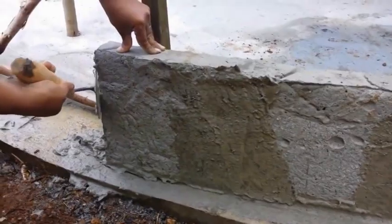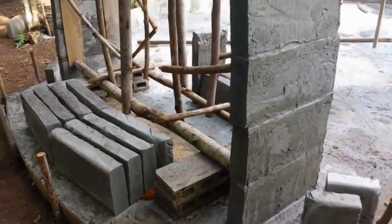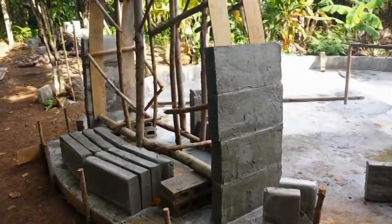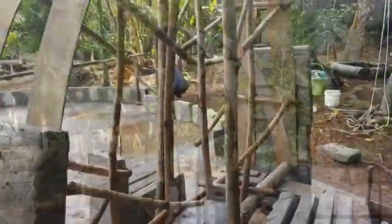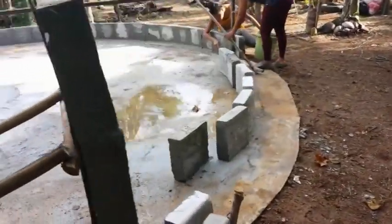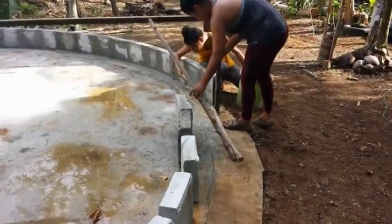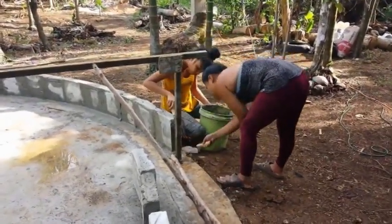By the next day, what you did the previous day is starting to get hard and strengthen up. Bigger blocks are used for bigger sections. It is a cheap way to build. It is easy to do once you get started, and it's easy to show helpers how to help you as you're doing this.